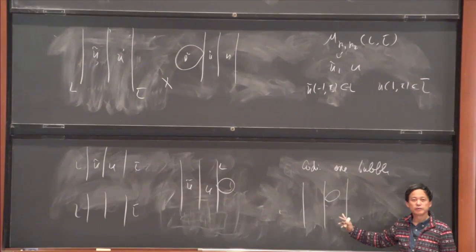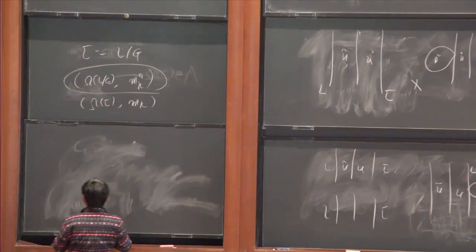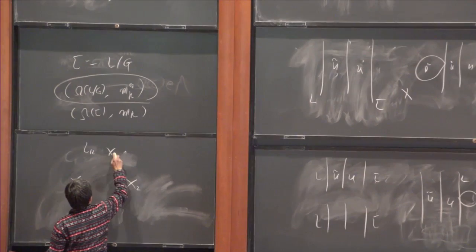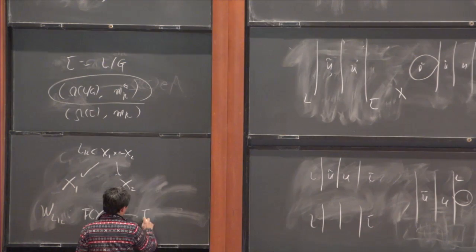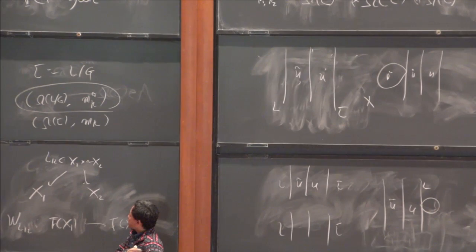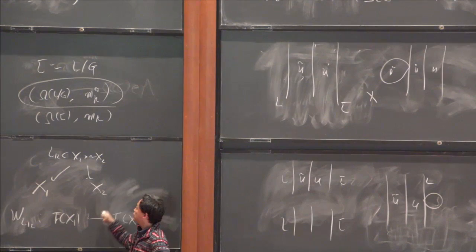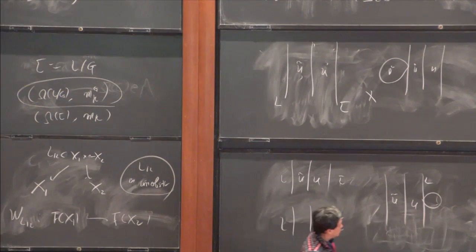This is related to the following thing about Lagrangian correspondence. What is this issue in Lagrangian correspondence? You have X1 and X2, and you have L12 in this product. It's a Lagrangian submanifold. Then the Lagrangian correspondence associates some functor from the category of X1 to the category of X2, an infinity functor. That is a statement I have been working on. But the problem is this doesn't hold in complete generality. To get this infinity functor, the condition is that L12 is unobstructed. And the reason is exactly these kinds of bubbles.